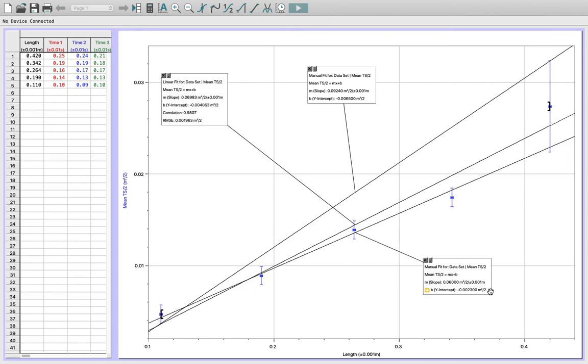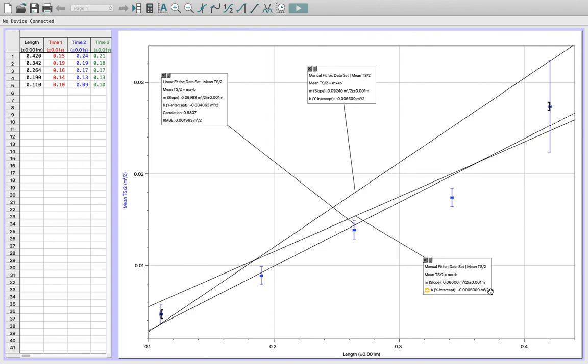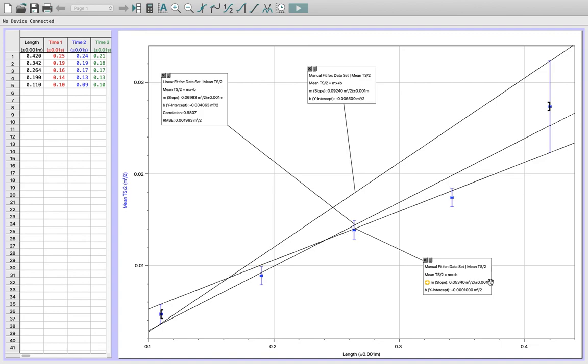Okay, sorry, I needed to go from the slope. Okay, nearly there.